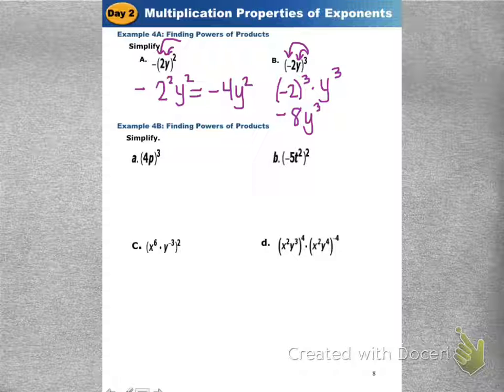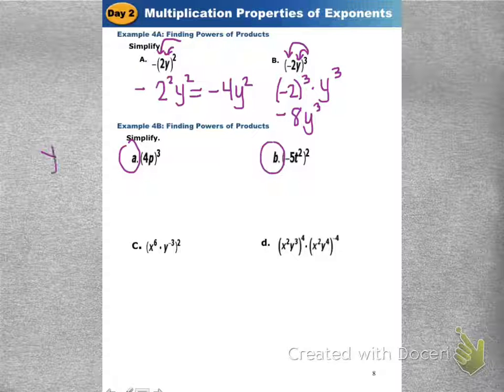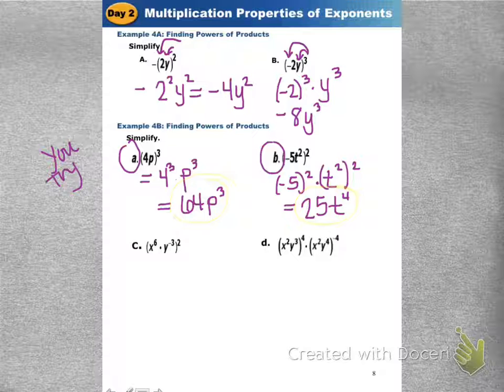So I'm going to go ahead and have you try example 4b, part A and part B, as a U-try. Pause the video now, try examples A and B from example 4b, and turn back in to check your answers. Okay, go ahead and check your work, and again, be sure to make a note of any of the examples in the guided notes that you have difficulty with, and make sure you ask about them in our next class.